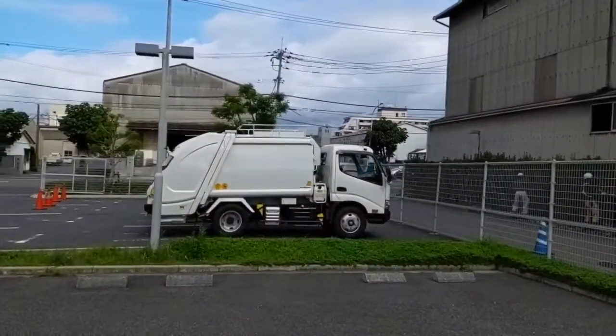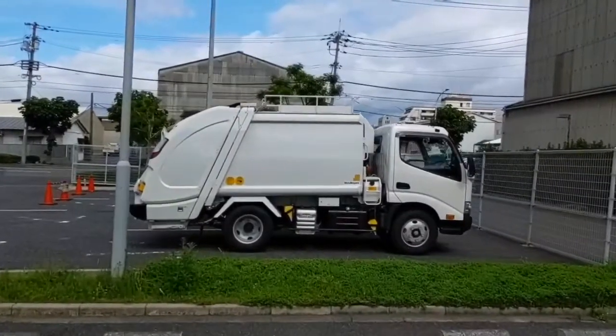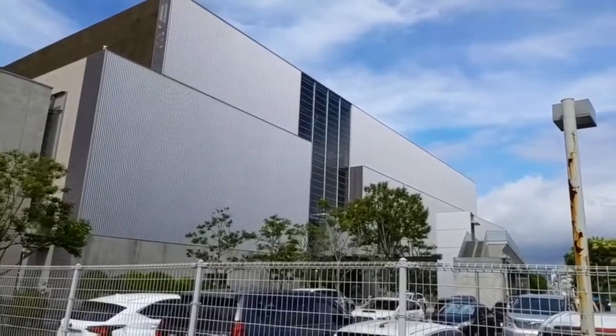I'm JJ Walsh here in Hiroshima. Today we are going to this stunning garbage facility. So this is one of the garbage trucks. We're gonna see a model of inside, but I thought it's really fun that we can see one in the parking lot before we go in. The architect called it the Museum of Garbage.